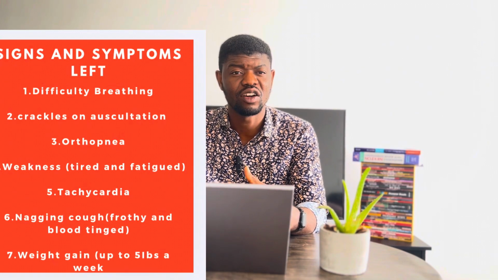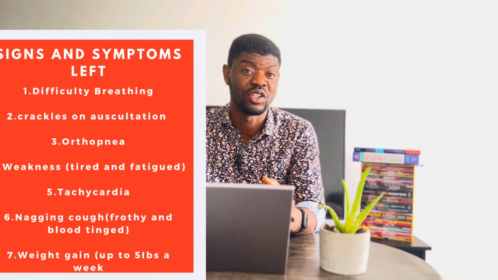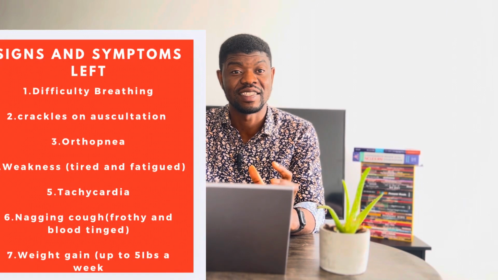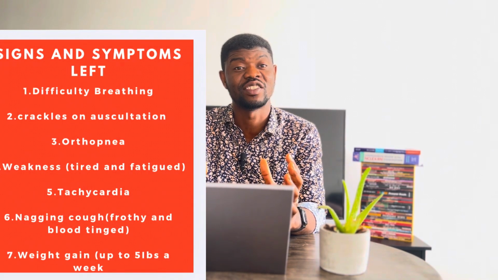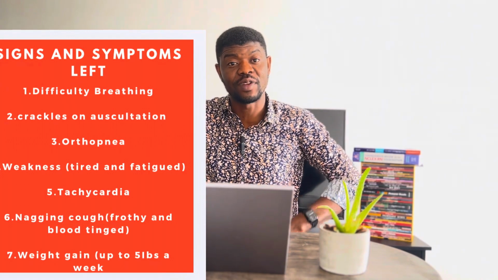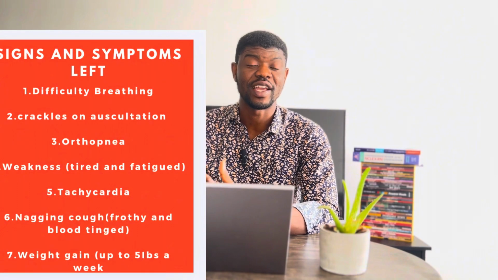There's also usually orthopnea and weakness. So orthopnea basically is that when you lie down, it is very difficult for you to breathe. And that is because you realize that with lung disease, it's usually advised that the patient is sat upright to allow the abdominal content to come down a bit for the lungs to expand. And also there's usually weakness and fatigue.